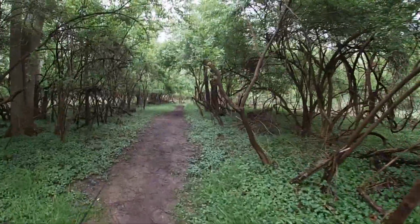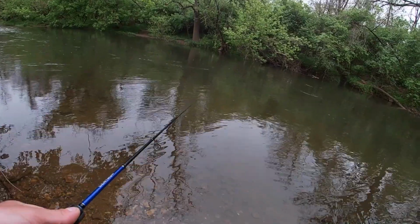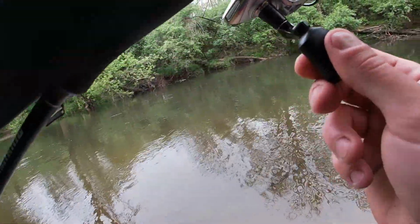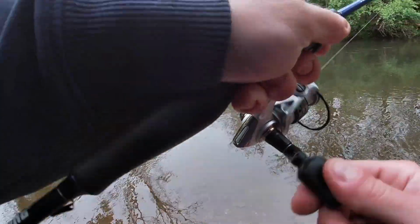Let's keep fishing. Maybe we'll catch a couple more before we get out of here. There we go. There is another one if we can land him. Oh, look at the pally. I don't know if you guys could see that, but he followed this guy all the way in.